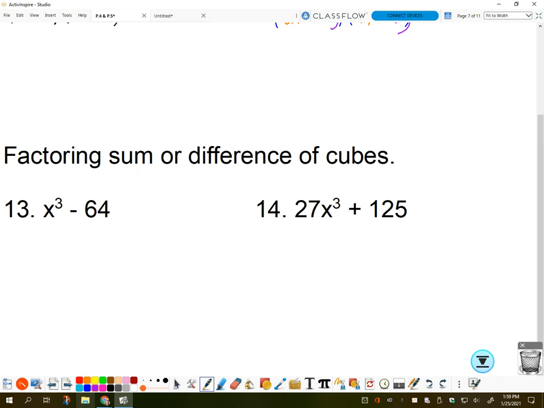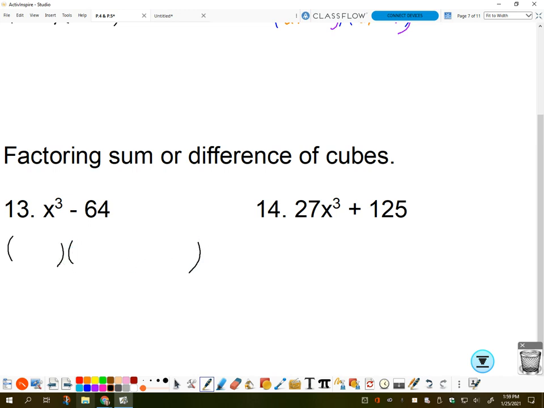All right, so for sum or difference of cubes, it's a pattern. I just need you to listen to what I'm saying. If you look in your book, they have it, but it's like with A's and B's, and it's kind of abstract, and it really doesn't help most people remember. If you think it'll help you, look it up in your book. But it's really just a matter of can you memorize a simple pattern. So for sum or difference of cubes, if you see that it's things that are perfect cubes, then you're going to get a binomial and a trinomial.